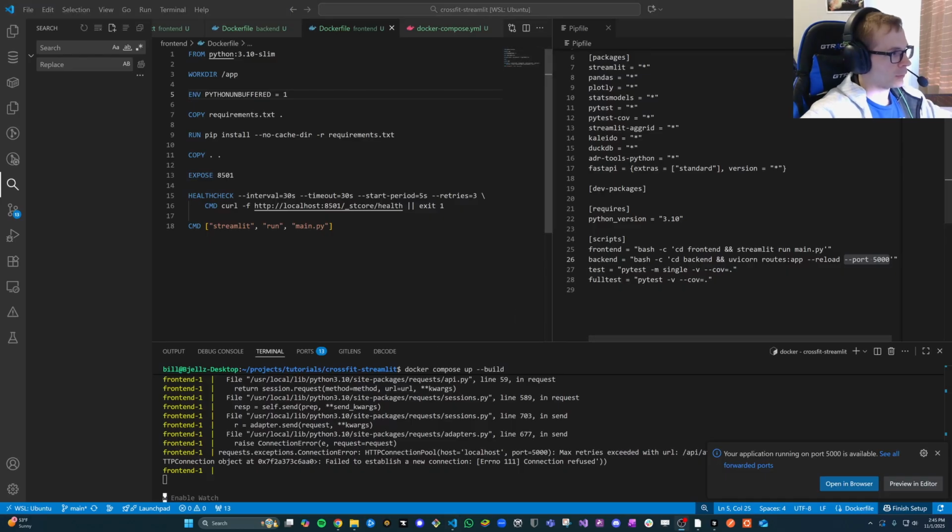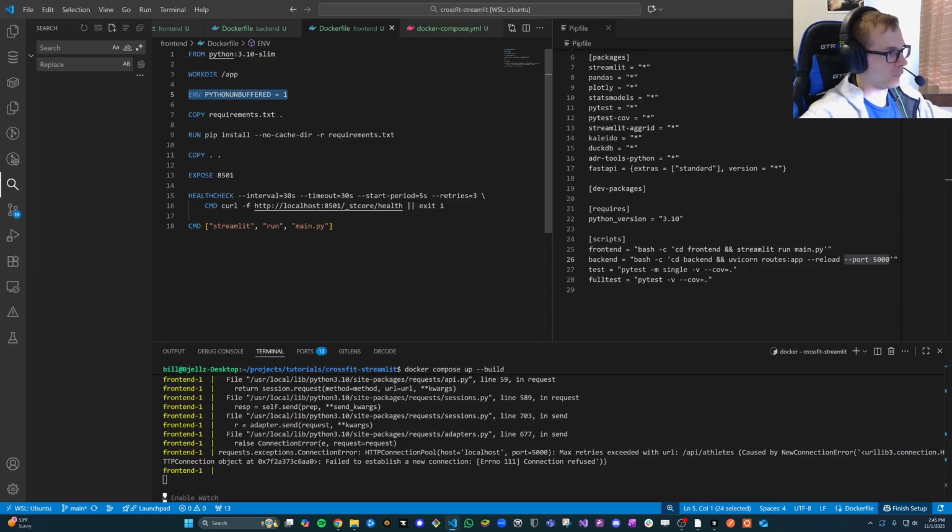So that's good. The reason why it's the default behavior to have this buffer is because there is a slight performance benefit that you gain from having Python buffer itself before it gives you output. It's not significant, so we're safe to put this in here, but a better practice is to have logging anyway, which we'll set up a little bit later.